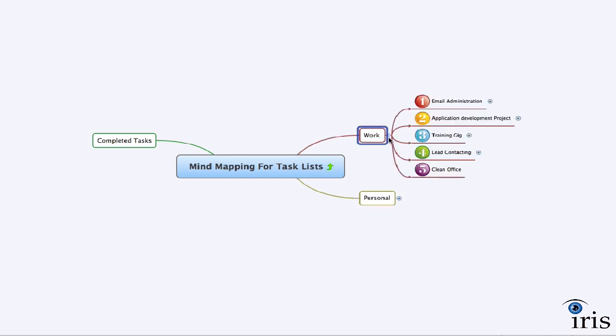For me personally, there is the work area of my life, and then there's the personal area of my life. Sometimes what I like to do is keep note of all the things that I've completed for the day, so I created this little section here called completed tasks. This allows me to evaluate at the end of the day all the things that I've completed, so I can make a decision of what to do tomorrow and how productive I've been. I'll make some evaluations. I also track my time and do a whole bunch of other stuff.